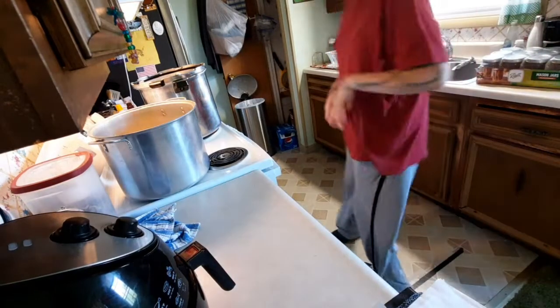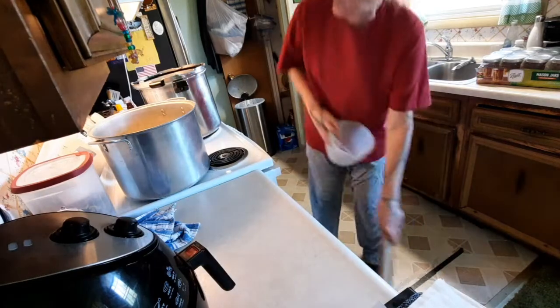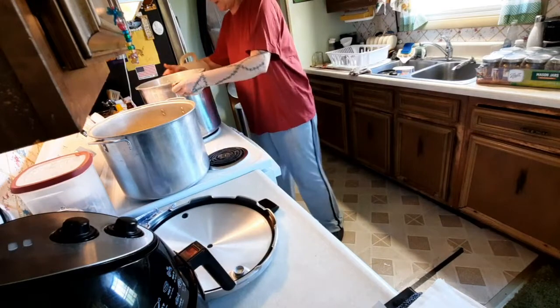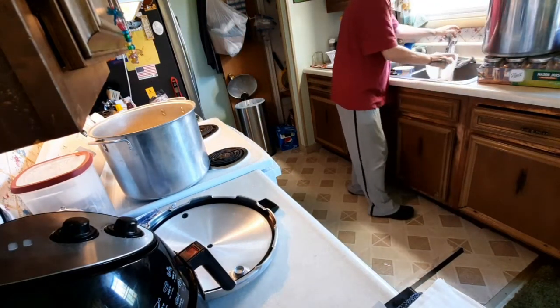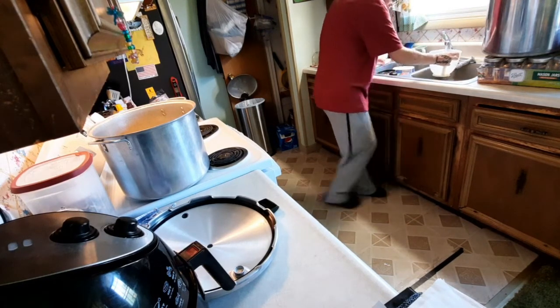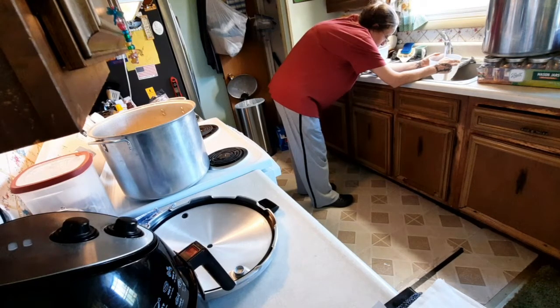All right, guys, here we go. All right, now I gotta get my pressure canner going, which I wasn't even sure whether I was gonna use again, but it seems like I'm going to have to. So we need to put our, what is it, 3 quarts of water in the pot. Then I am going to fill the jars up with the carrots and the turnips.